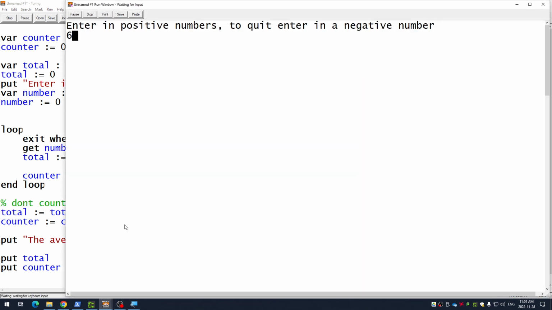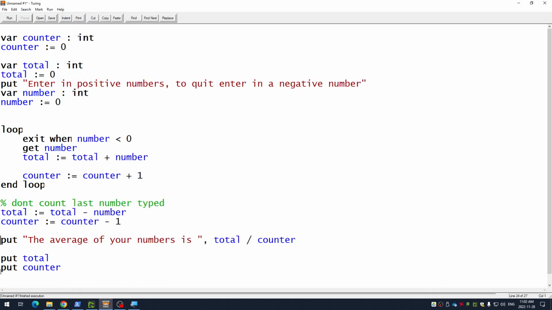Will that work? What's the average between 60 and 70? Does anyone know? What's the average of the two numbers 60 and 70? You got that one? 65. Yeah. Look, the average of your numbers is 65. It did it because it took 130 and divided it by 2. It's smart, isn't it?